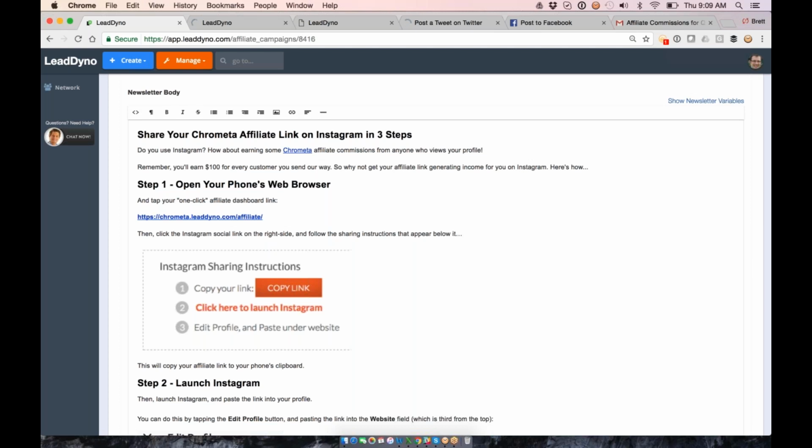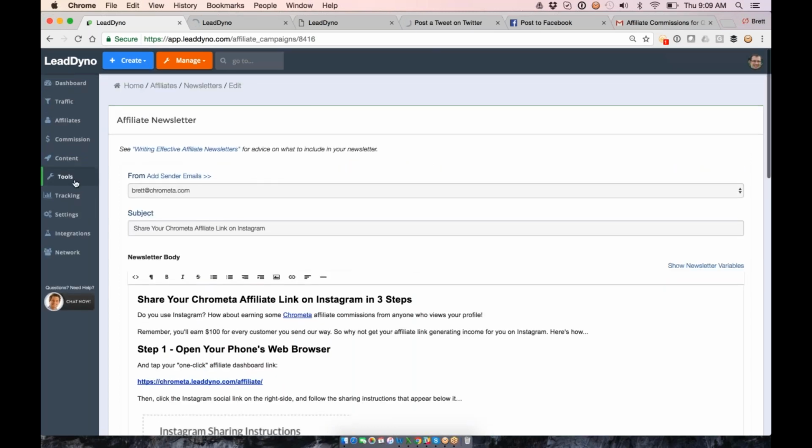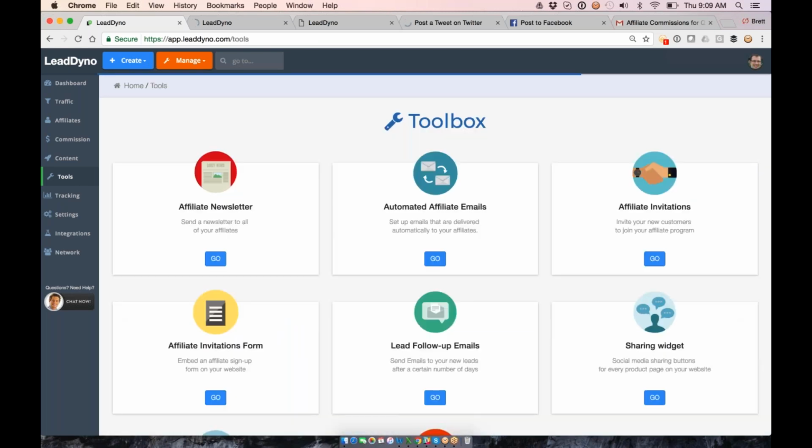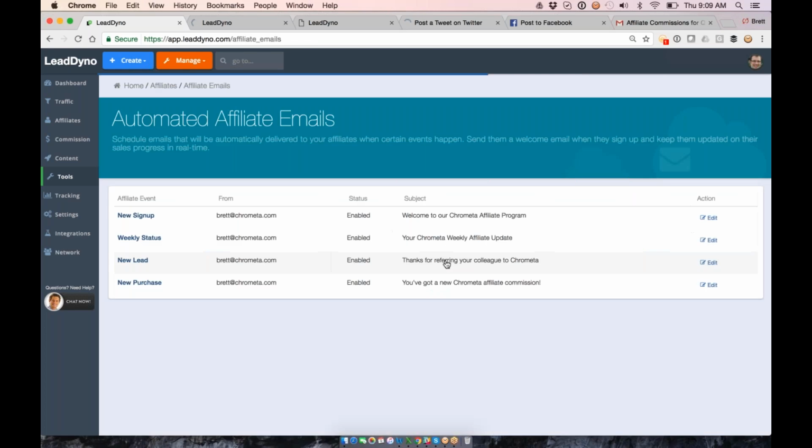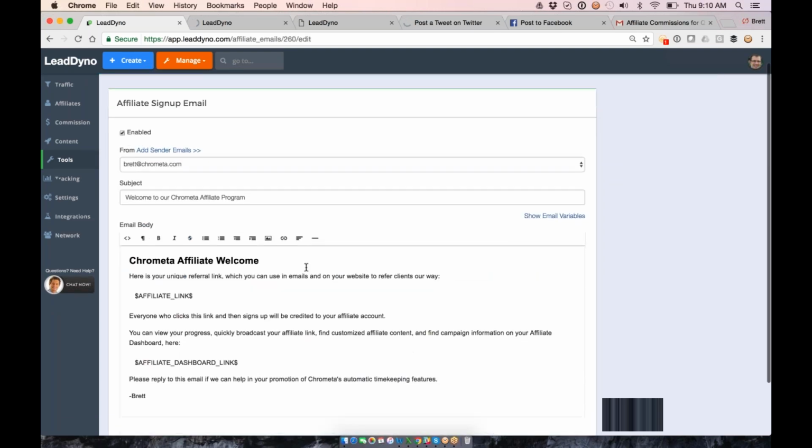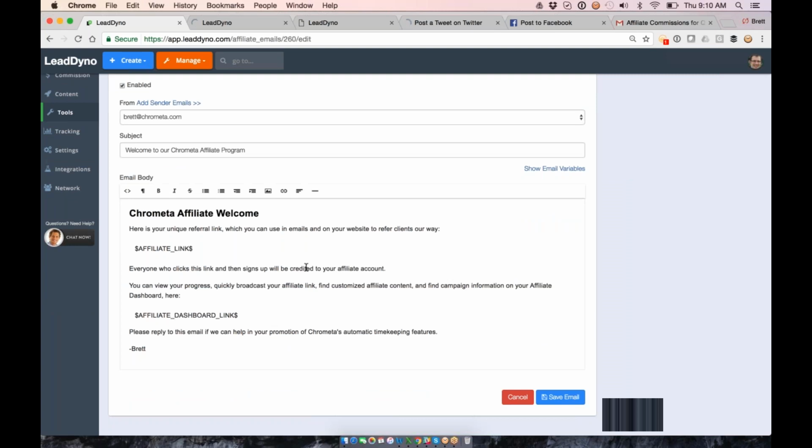And if they would like to see if they made any money, they can log in to their affiliate dashboard and check that out. That's also where we have more sharing tools available for them. We also have some automated emails that can fire off. These are going to go off in the system based on certain events. And the nice thing is that the system is kicking these out, so you don't have to sit there and compose these yourself or send these emails out individually.